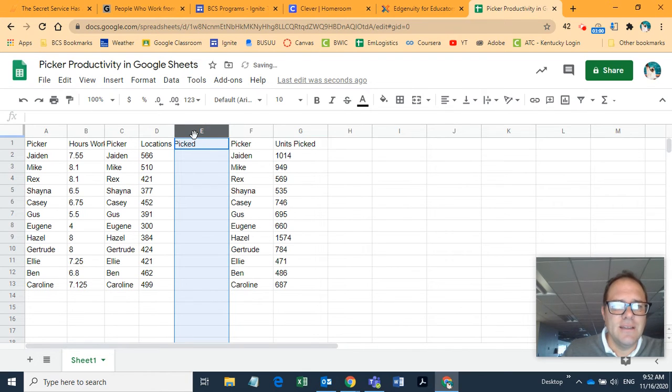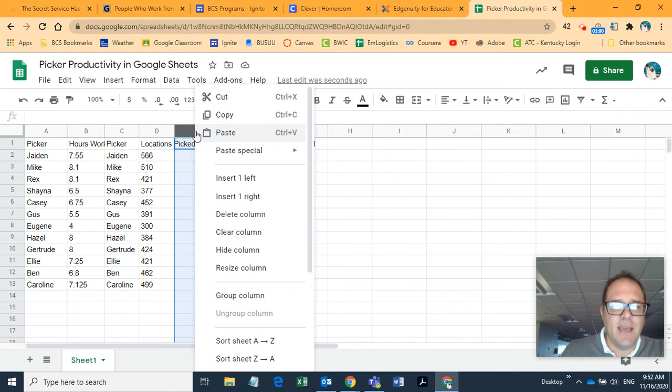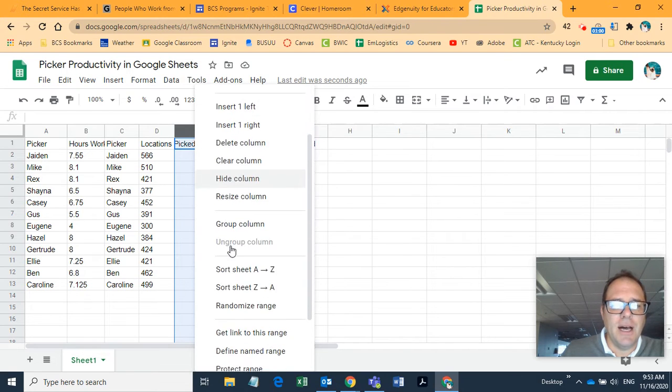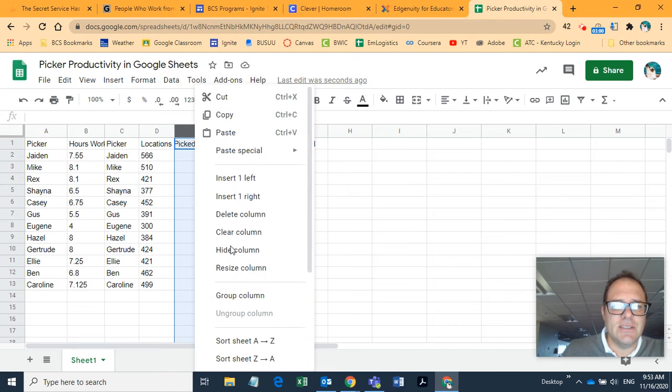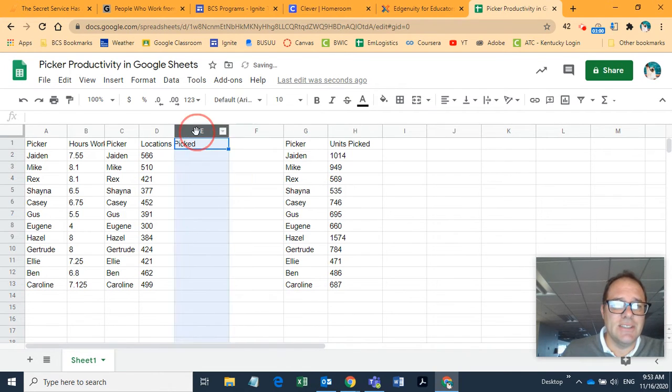I want to highlight column E, and then I am going to right click. You can do this with a mouse, or on your mouse pad, but I want to right click it. If you take a look, all sorts of things pop up when you do this. I can cut it, I can copy it, I can paste it. But the thing I'm interested in here, oops, I somehow added something. I didn't really want to add anything.